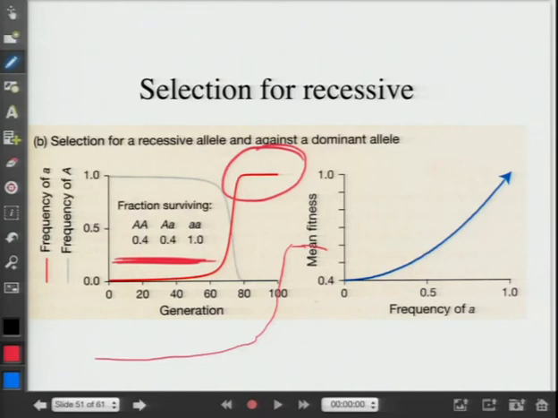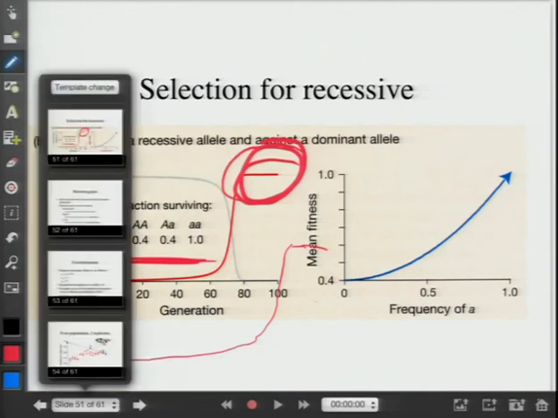So again, equilibrium means the unchanging, constant, steady state. It's 1. It takes a long time to get there, but if selection is the only evolutionary force, and we're going through Hardy-Weinberg, right? We have these 5 things. If there's not mutation, if there's random mating, if there's not migration, there's not genetic drift. If selection is the only thing happening, the equilibrium frequency of a beneficial allele is always 1. The equilibrium, or fixation, frequency of a deleterious allele is always 0.